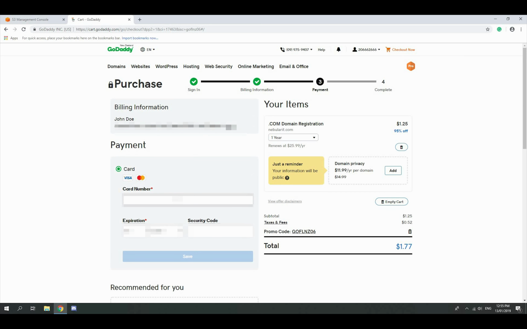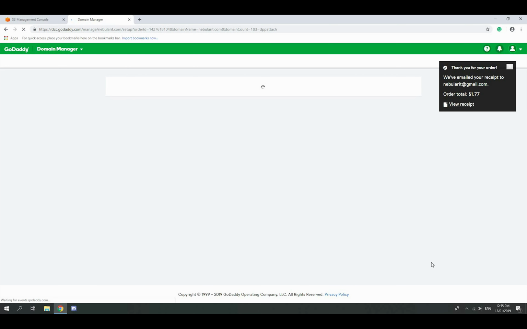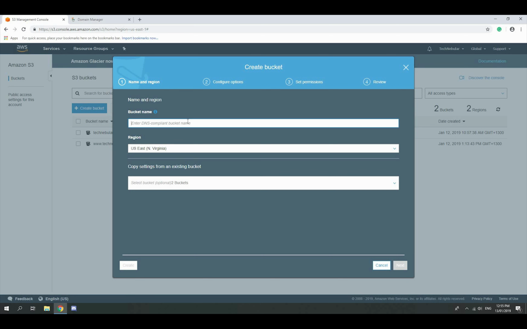Now we just have to enter our card number. And complete purchase. Awesome, and as you can see, pretty cheap. Now we have our domain name, which we will call our bucket.